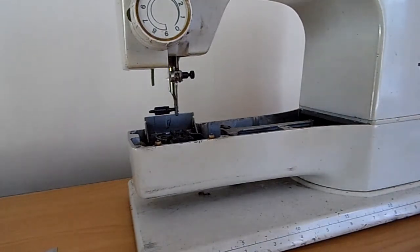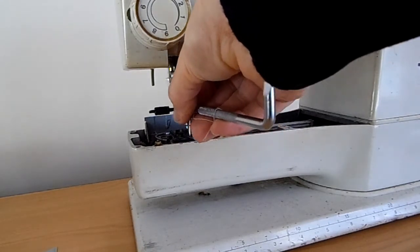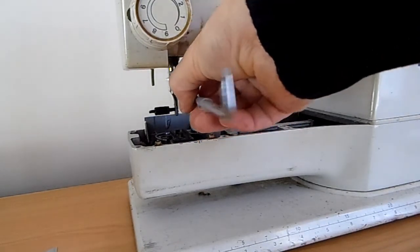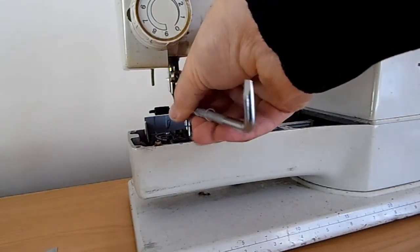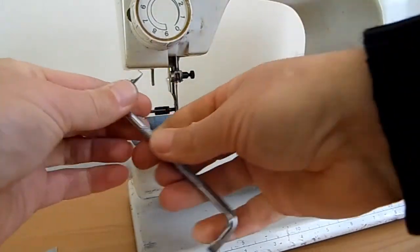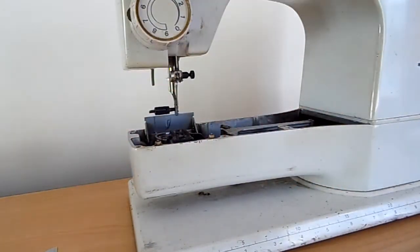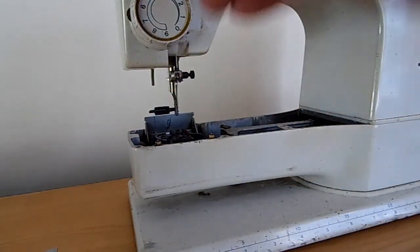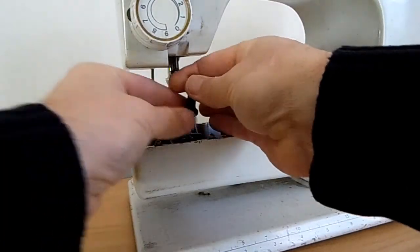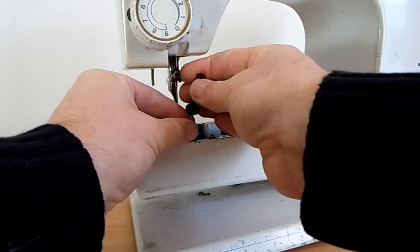The other thing you need to remove is your feed dock. There's two little screws holding it. Just going to get that one loose as well. Now I take a smaller screwdriver just to turn it out. It's much easier and a little bit quicker.